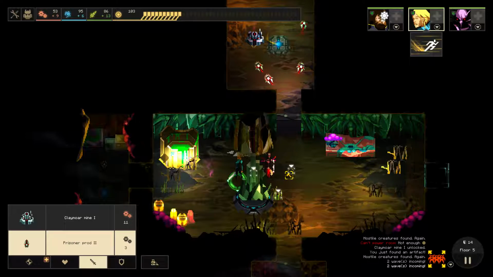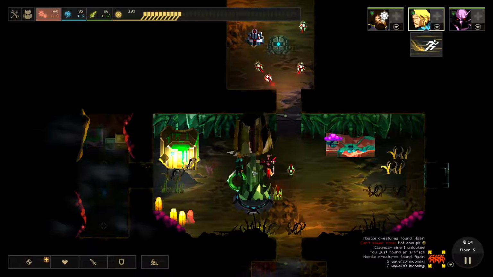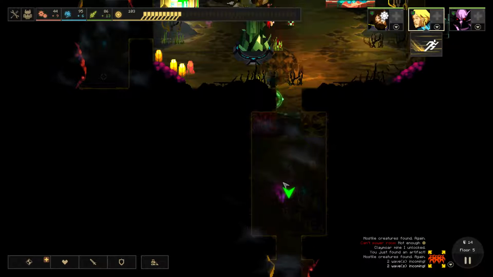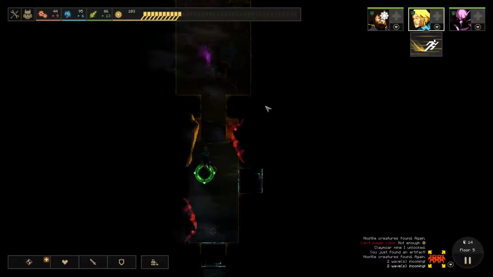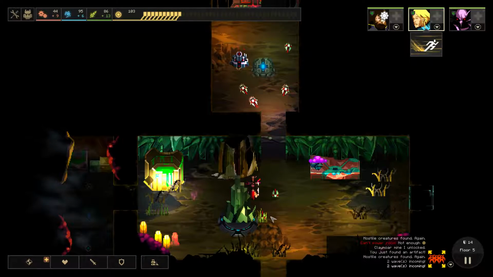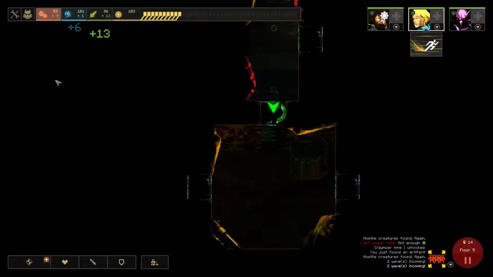We're just going to do strictly prisoner prods here. Man, this is getting uncomfortable. I might have to depower some rooms in the west wing.